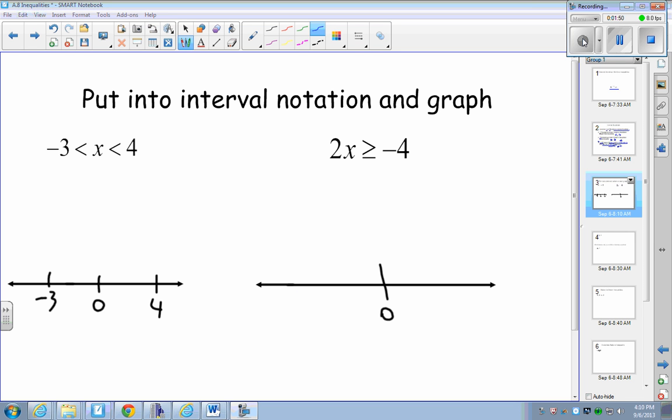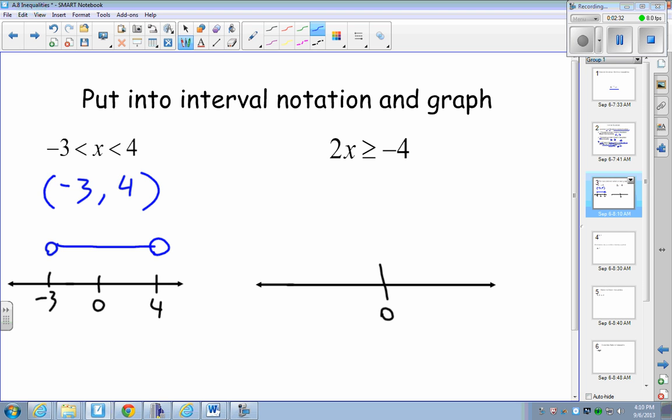So let's look at some examples where we'll use interval notation. So right here we have -3 is less than x, and x is less than 4. So since we're looking at just less thans here, we'll have the open interval, -3, comma 4. And on the graph, we're going to draw an open circle at -3 and an open circle at 4. These open circles represent less thans or greater thans. I'm going to draw a line connecting the two. So this line right here, this blue line, represents the range of numbers that x can be.